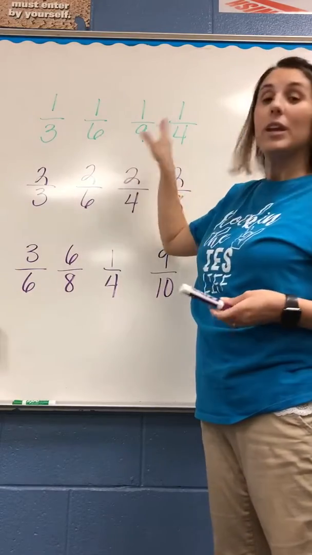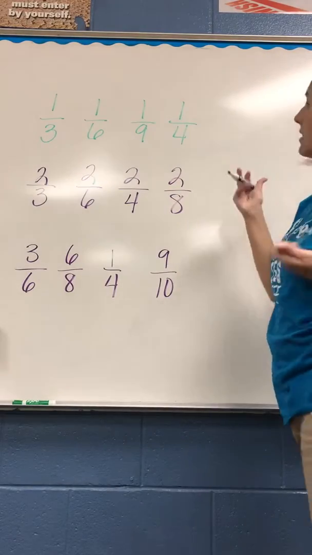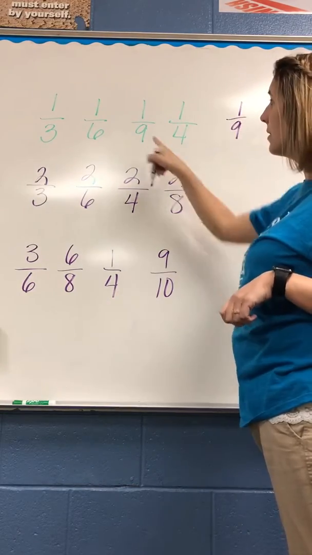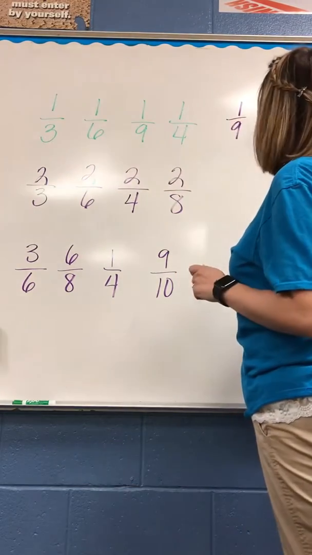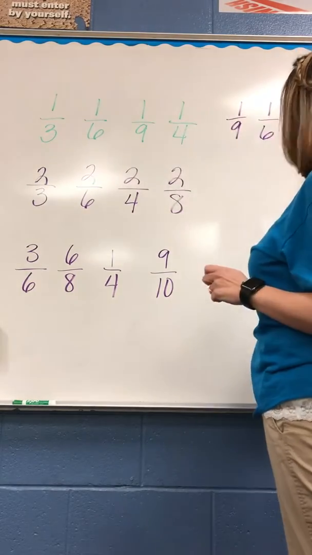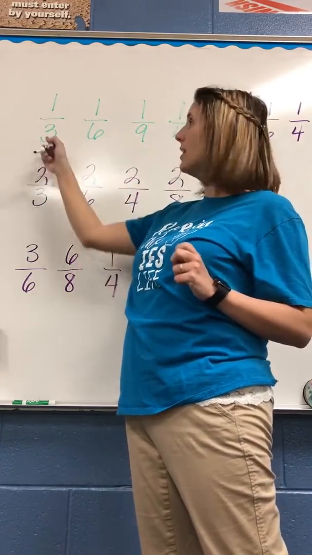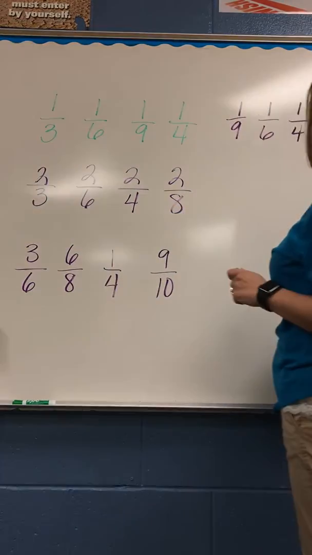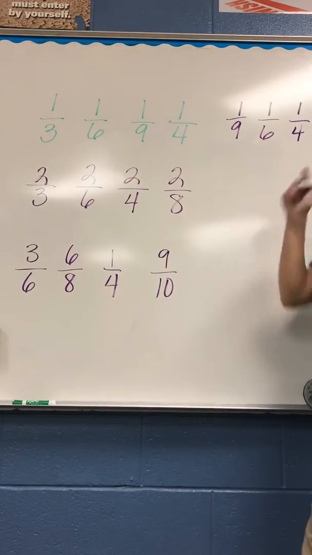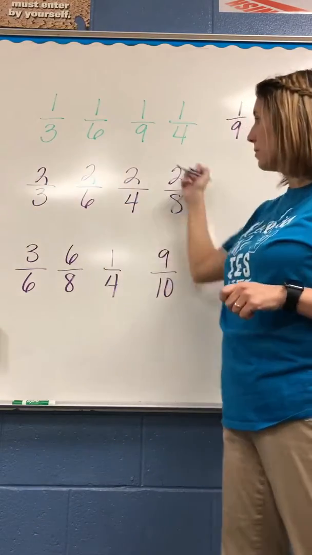So then, to go in order from least to greatest, my smallest slice is going to be right here, okay? So if I'm going least to greatest, I'm going to have 1/9. My next one, 1/6. Okay. My next one, I would get 1/4 of the pizza. And here, the most amount of pizza I'm going to get on this would be 1/3. Okay. Not sure if you can see that or not, but that would be putting them in order from least to greatest.